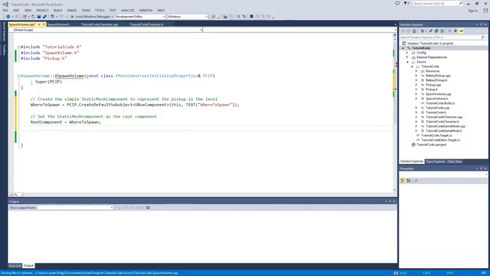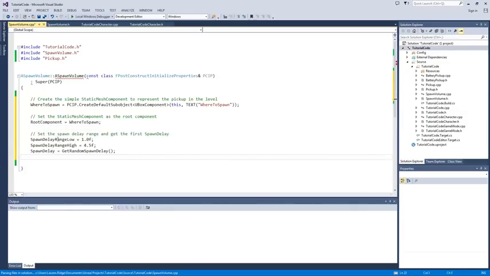Now we'll set the spawn delay range and get the first spawn delay. So just SpawnDelayRangeLow is 1, SpawnDelayRangeHigh is 4.5, and then when the spawn volume is first added to the level, we'll go ahead and get our first random spawn delay.